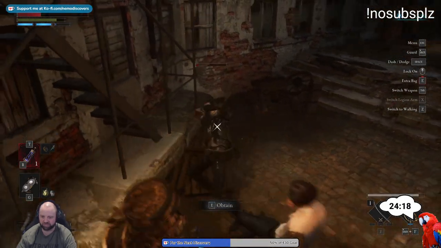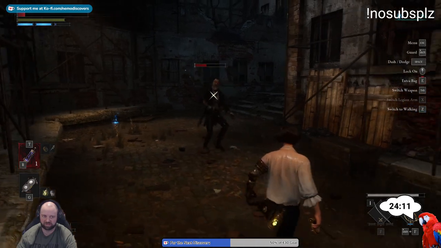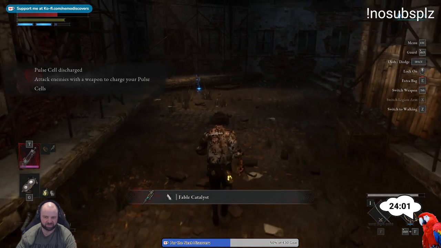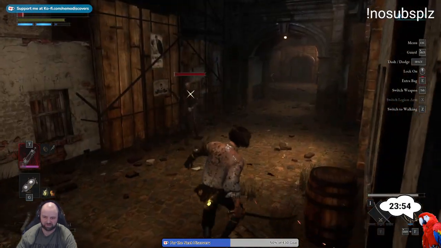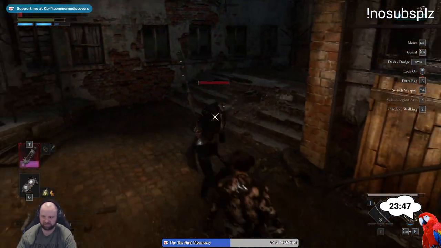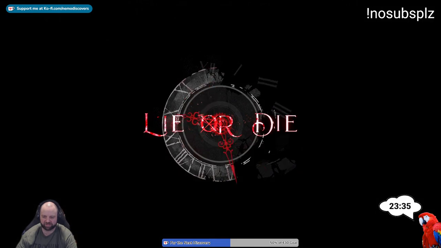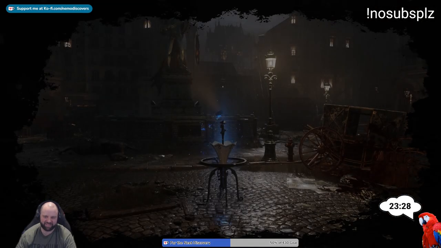Oh, I wanted to punch them. Okay, the arm's broken. Okay. And as a trade-off, I just stand there looking at my arm funny. Attack enemies with a weapon to charge your pulse cells. Oops, I got cauterized. Mm-hmm. He's a headless person. Died. So the special move of the handle is to flourish. Yeah, okay. Nah.